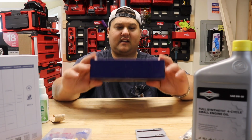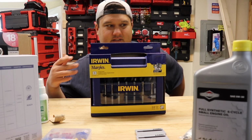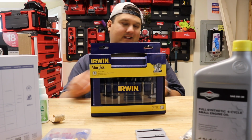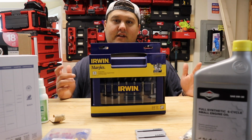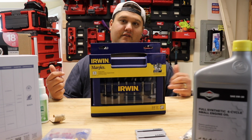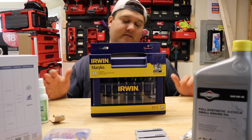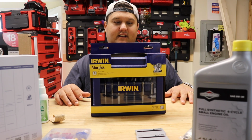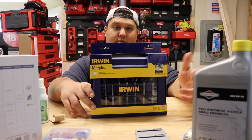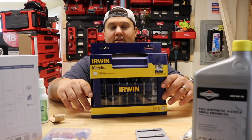I do not recall off the top of my head what this kit costs, but I want to say it's around $30. And of course, when you're dealing with bits, router bits, drill bits, what have you, the pricing just seems to vary wildly, right? If you buy a Diablo bit, a single bit might cost you $50. And if you buy them at Harbor Freight, a whole set of 30 might cost you $5. So it just really depends. I thought that this was a pretty reasonable middle ground. Obviously, like I said, I don't have any Forstner bits at all yet. So my first foray into that system, and then we'll see how they work.